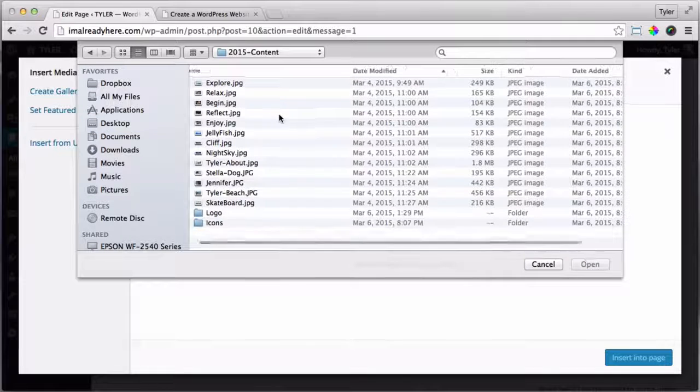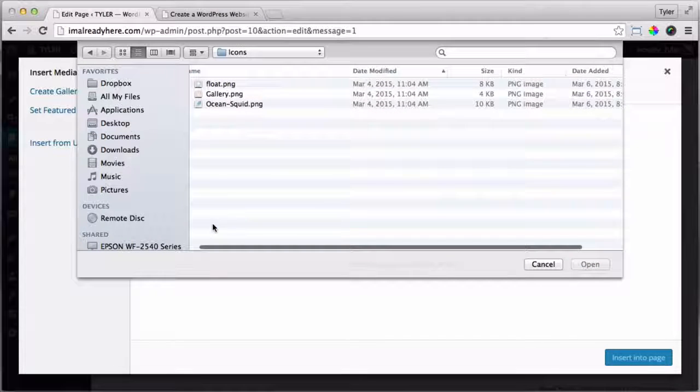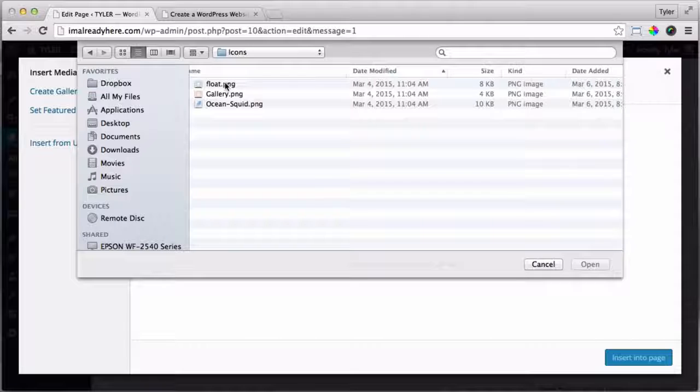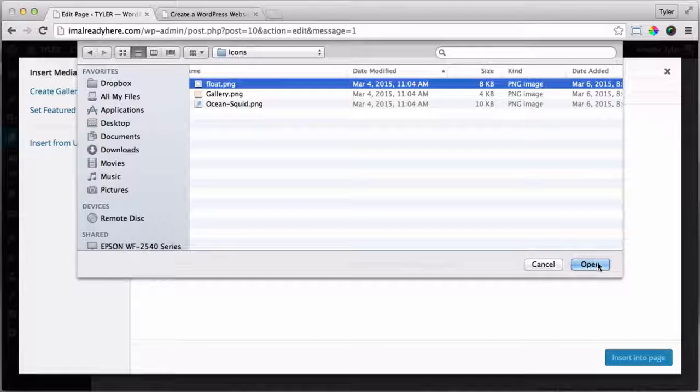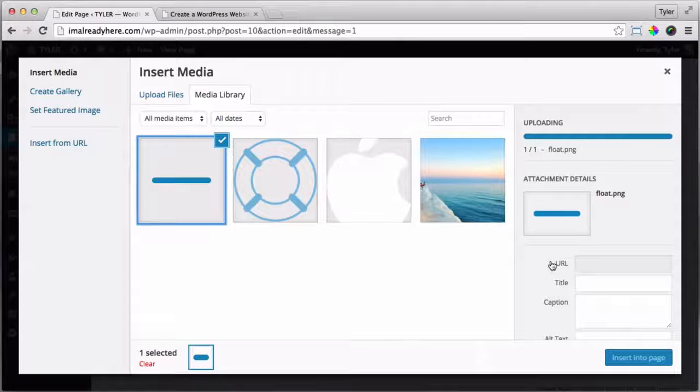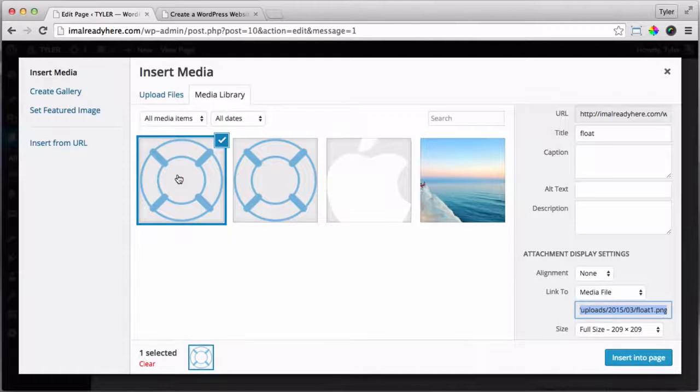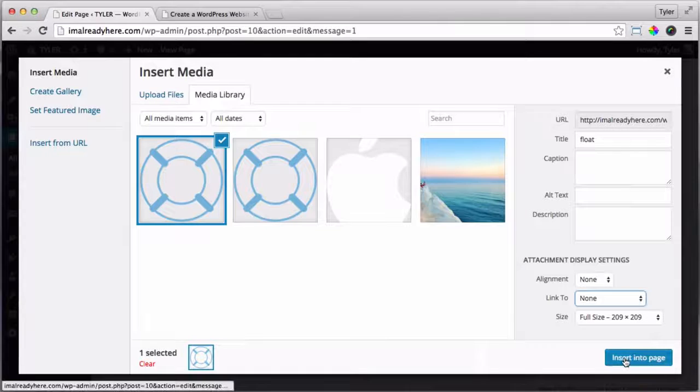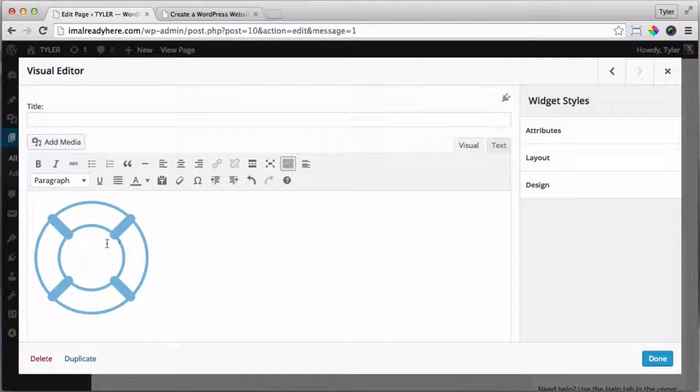We're going to click that and click on icons, and I'm going to insert the float icon and press open. There it is. I'm going to make sure that it's full size, and I'm not going to have it link anywhere. I could have it linked to the services page, but I'm not going to do that. Then I'm going to click insert into page, and it inserts our new icon.